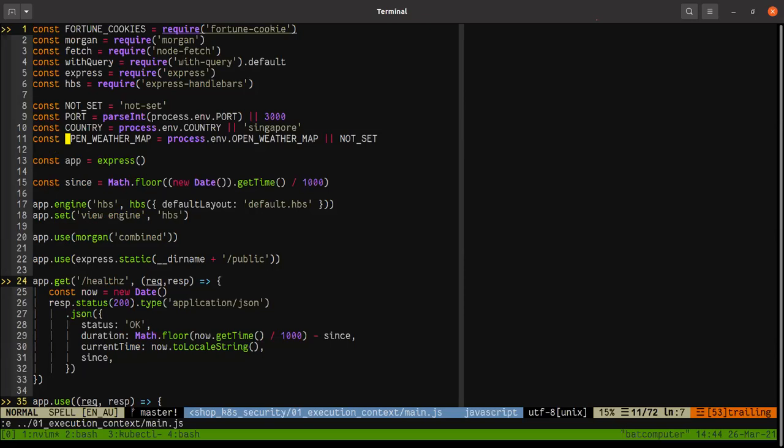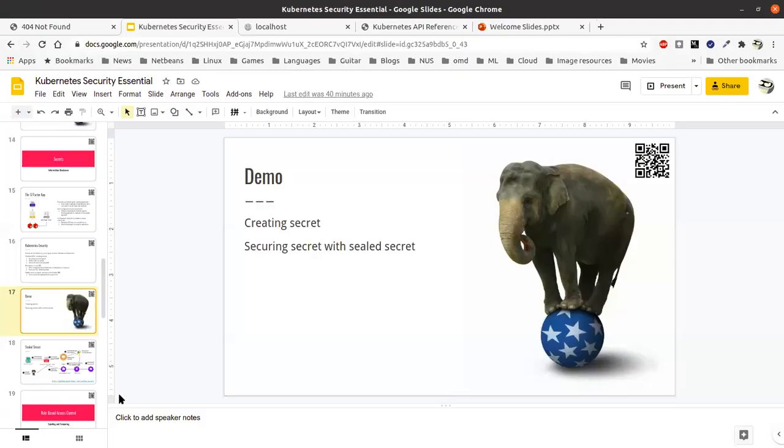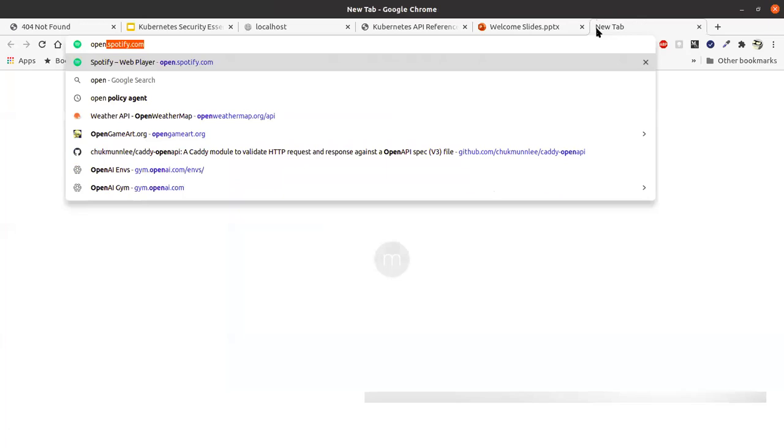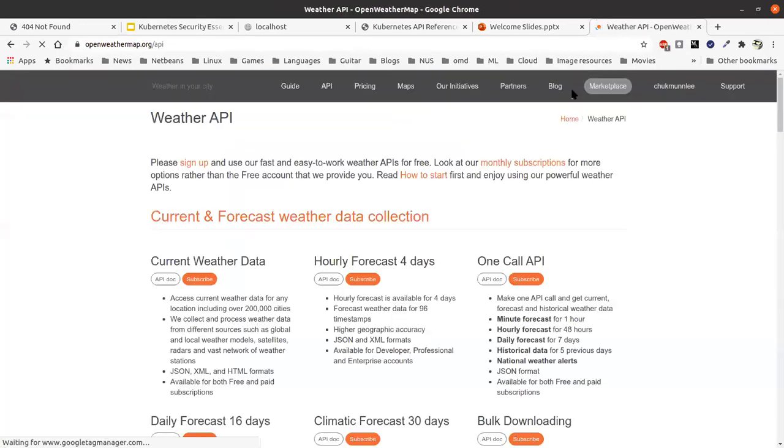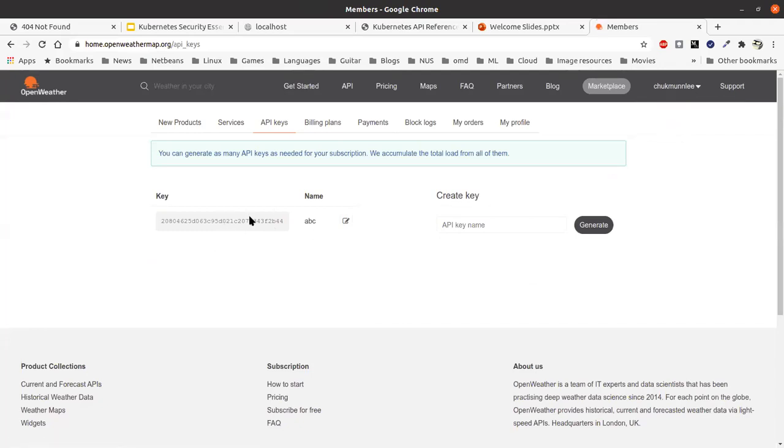The application will detect that it has a key, then it shows the weather, right? And I'm using OpenWeatherMap. So let me show you OpenWeatherMap. So this is my OpenWeatherMap account, and this is my API key. I'm not afraid of showing you because I'm going to delete this afterwards. So what I'm going to do is use this to create a regular secret first, right? And then I'll inject the secret into my application and then run this as we generally do.